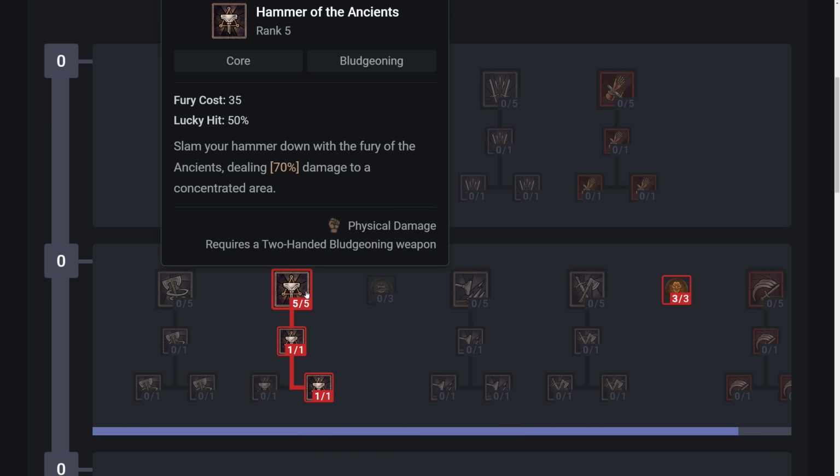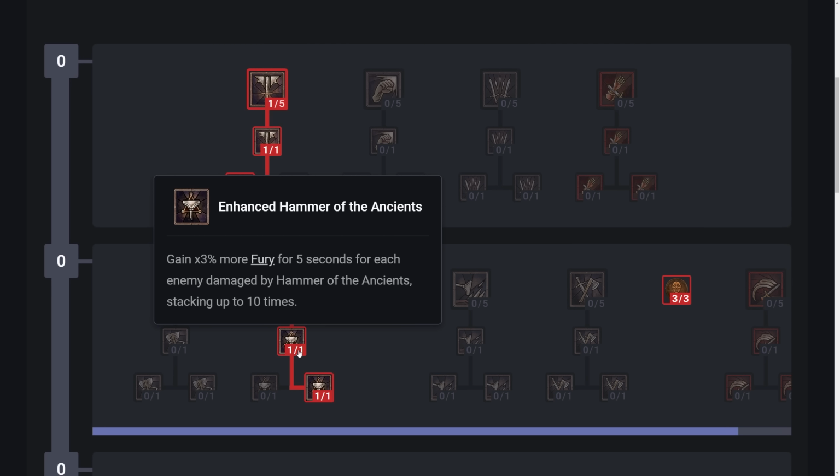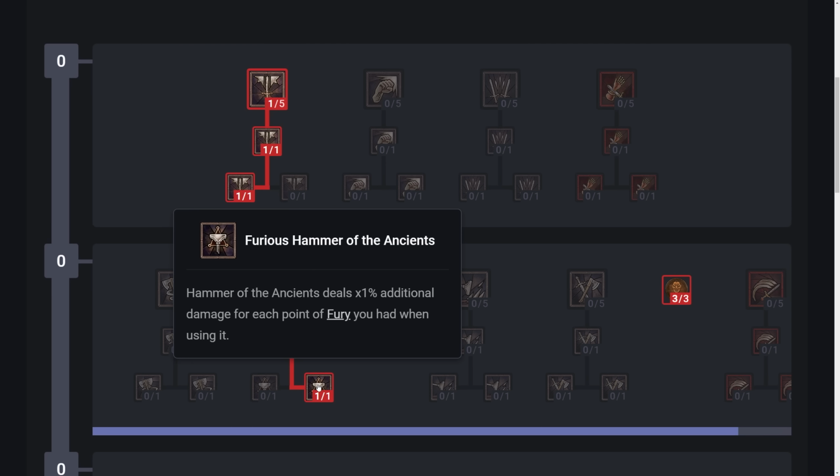Now, our big bread and butter is going to be Hammer of the Ancients. Keep in mind, this is a 50% lucky hit. It is going to become a bomb once we properly modify it with some aspects. We're going to enhance Hammer of the Ancients so that it gains 3% more fury for 5 seconds for each enemy damaged, which is always great. It's stacked up to 10 times because you want fury generation with this. I'll come back to that in a bit.